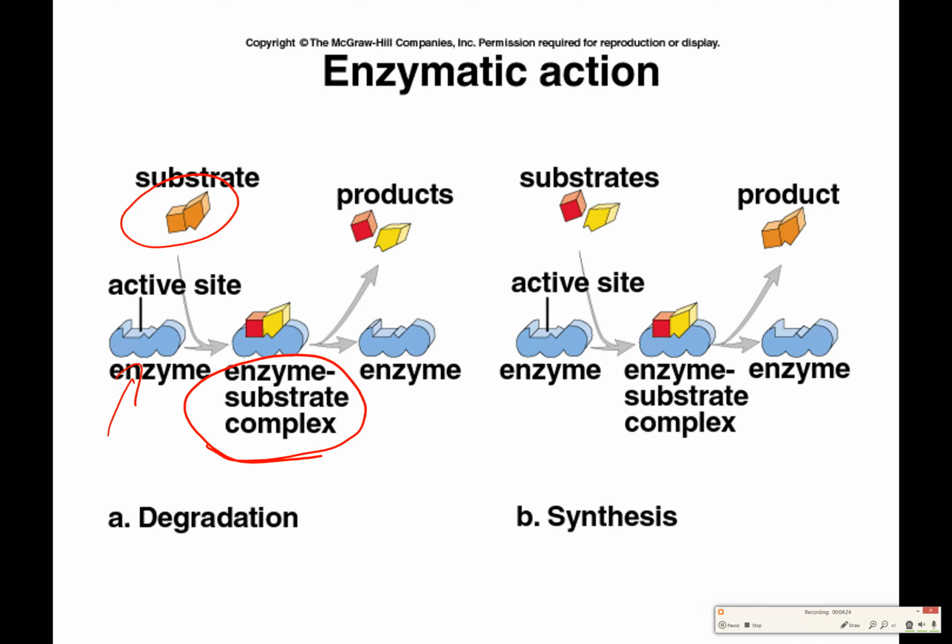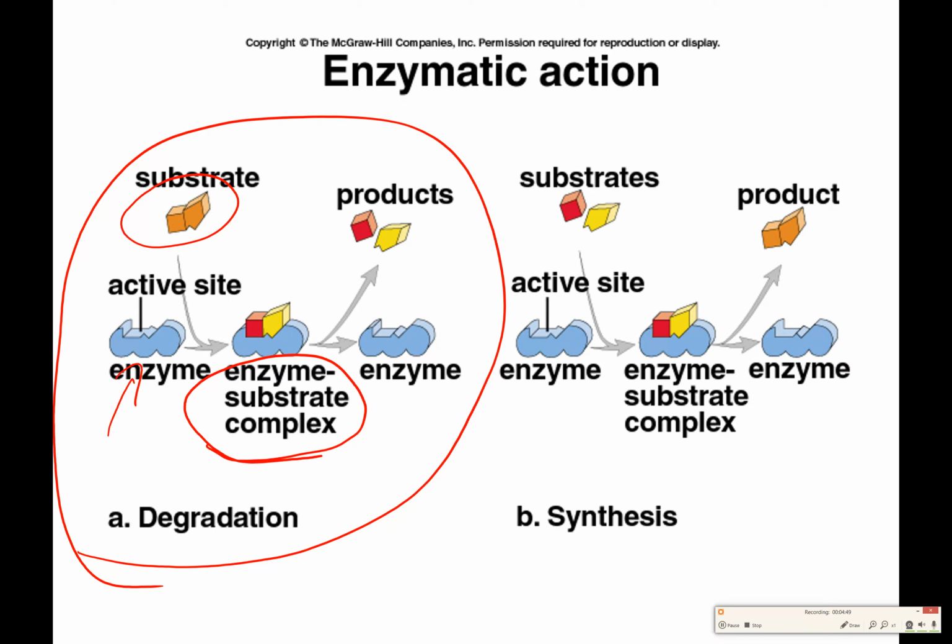Once they bind together, the shape of the enzyme will change a bit in a process called an induced fit. You might also hear it called a conformational change. And that little change in the shape of the enzyme will help to catalyze the reaction. In this case, it's probably going to pull apart the substrate. It's going to pull on its edges, and it's going to break a bond. So we might say that this represents a degradation, or a catabolic process, a breakdown process.